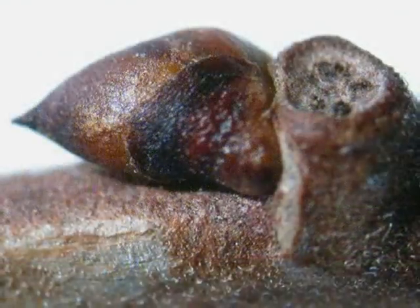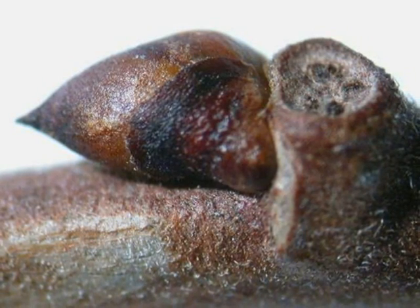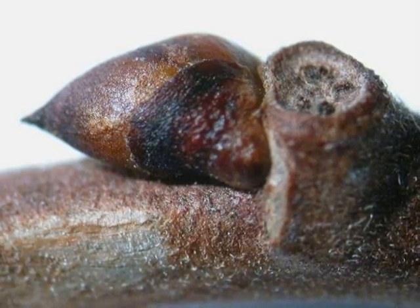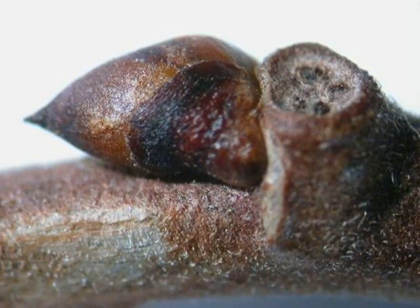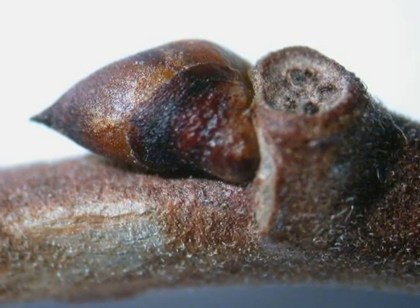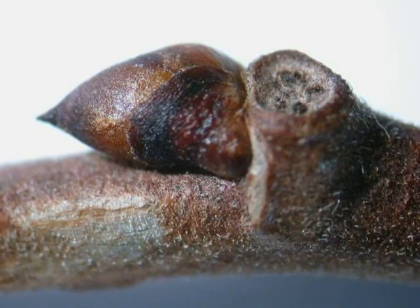And finally, the winter buds, a relatively swollen structure, coppery to red in colour, with a short acuminate tip, appressed to the twig, and notice the indented leaf scar that lies at its base with the distinctive nail-like markings within that indent.